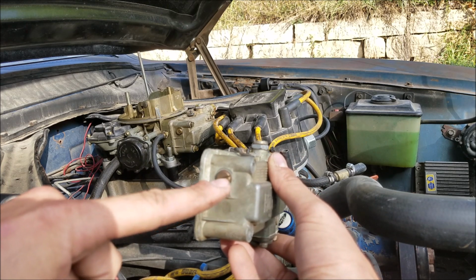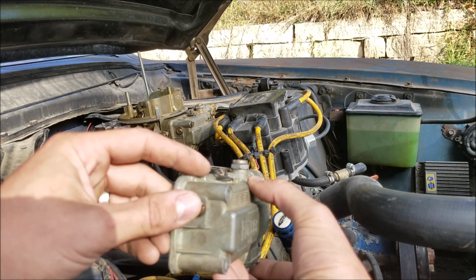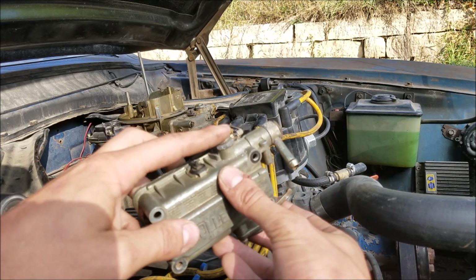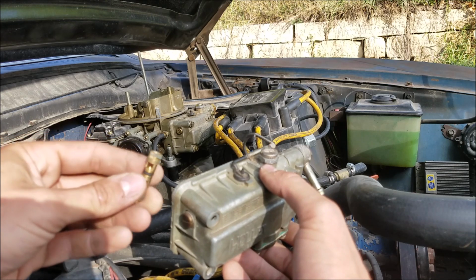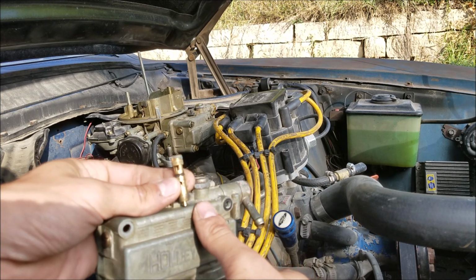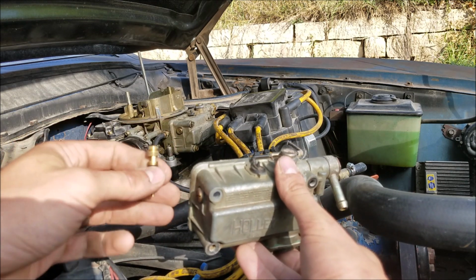So the first thing I did is I pulled the sight plug. Either a power valve or a needle and seat assembly is going to cause this overly rich out of the blue scenario. And so if you pull the sight plug and fuel isn't all the way at the top, just gushing out, then it's probably not the needle and seat. But if it is, there's a good chance the needle and seat assembly is stuck, or in some cases, with running ethanol fuel over a long period of time, this little O-ring that seals in the body, this is a Holley needle and seat assembly, of course, it can petrify and get hard, and fuel can go in and around that O-ring and basically very slowly flood out the carburetor, which you'll typically see at idle when you're cruising down the road.